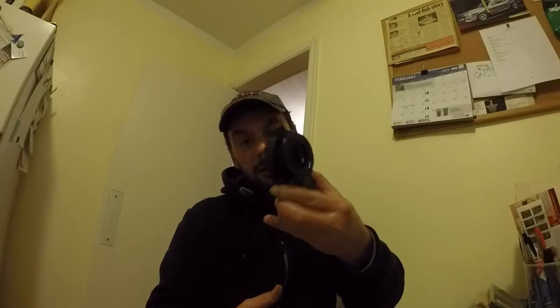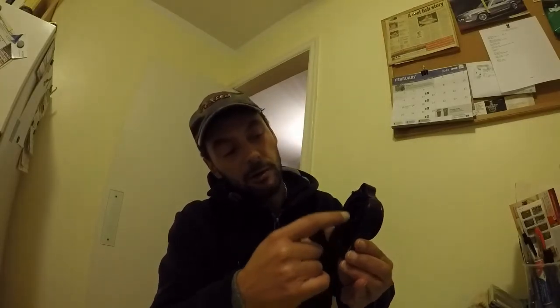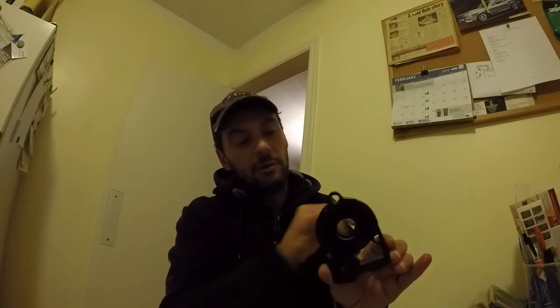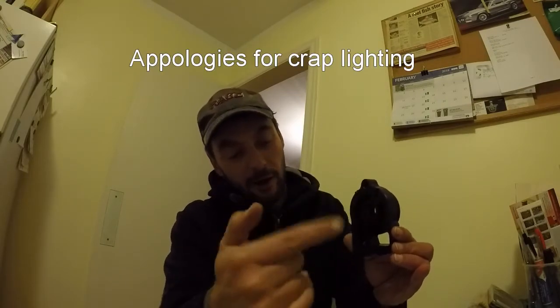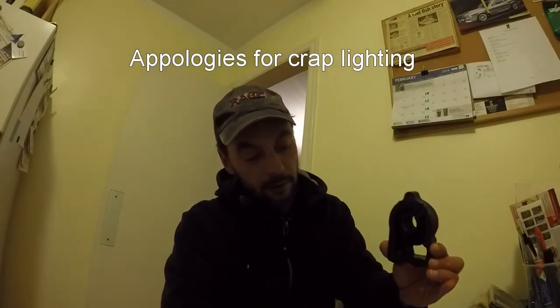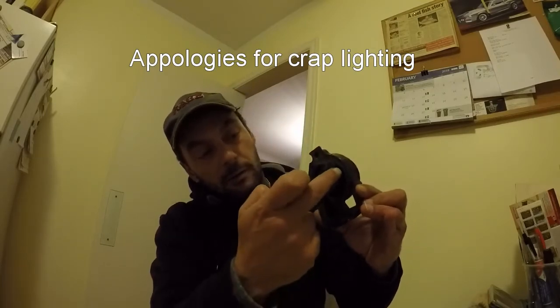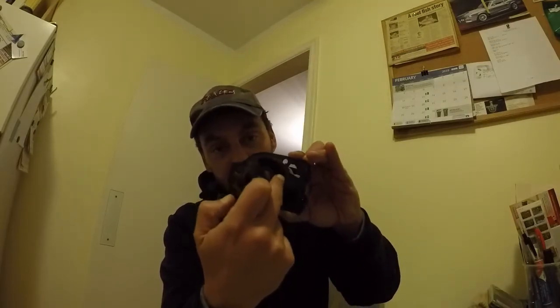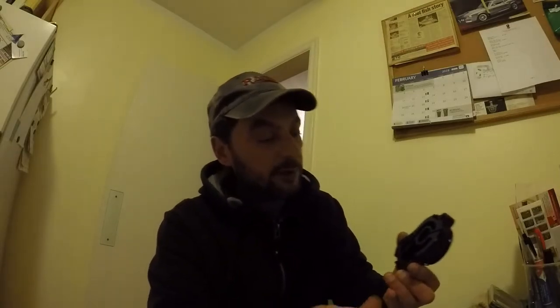The lower housing of the water pump. Water comes up through here, gets sucked into this chamber. Obviously your drive shaft goes through here. The water pump is spinning on top, and as you can see with this gasket, as the water pump spins, water is being sucked up into here and then up to your engine.